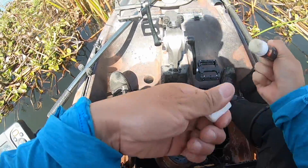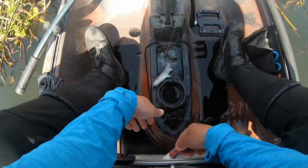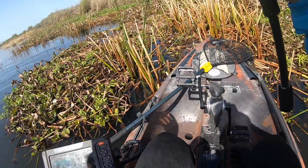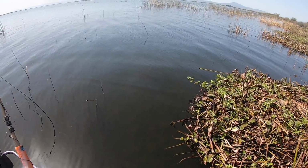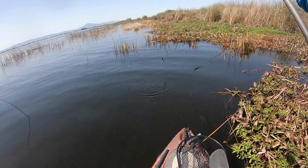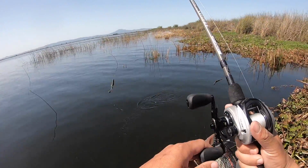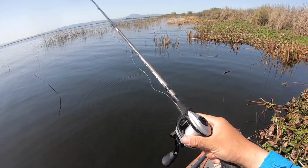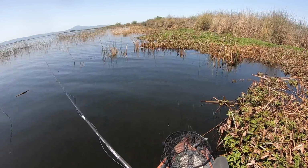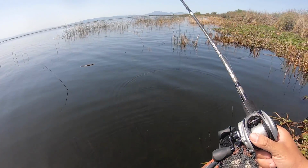One more thing. One more thing. And I think we'll be ready to catch this fish, I think. Give it some nice stink. Really stink that bait up. Bury that treble right in that big old boot tail, because that's usually what the fish will bite. Not at the greatest of angles, but we'll work with it. Oh, you're looking at it, get it. Oh yes! I know I missed it, but this is one that's gonna bite. This one's gonna bite. Right for that tail too. Oh god, dang it! Man, that's the second time she's really took a good swing at it.